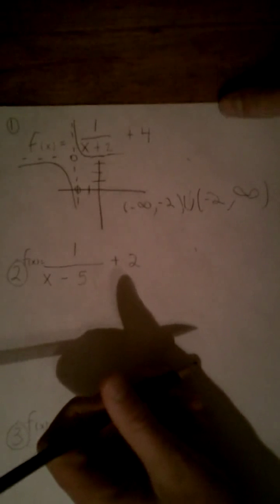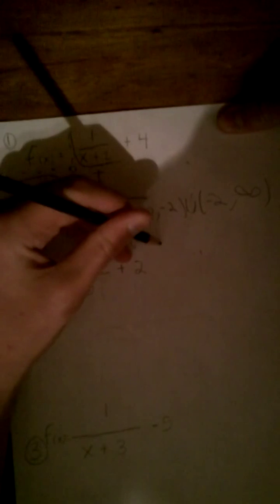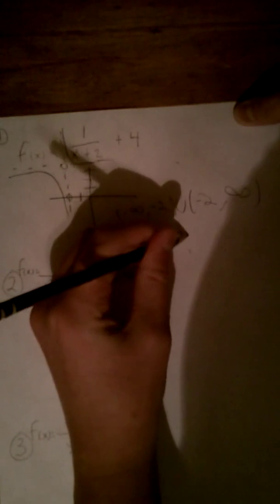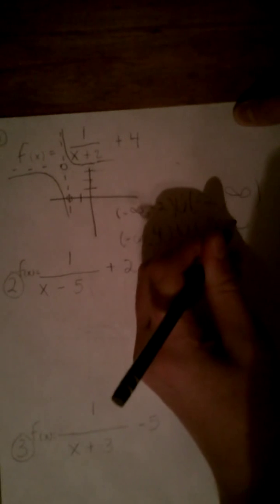And then the range is going to be from bottom to top, so it's going to go from -infinity again to 4. Again, you have that break with the u, and then from 4 to infinity. Right. So you can pause this, rewind this if you need, but that's kind of what they're all going to look like. Alright, so let's go try number 2.